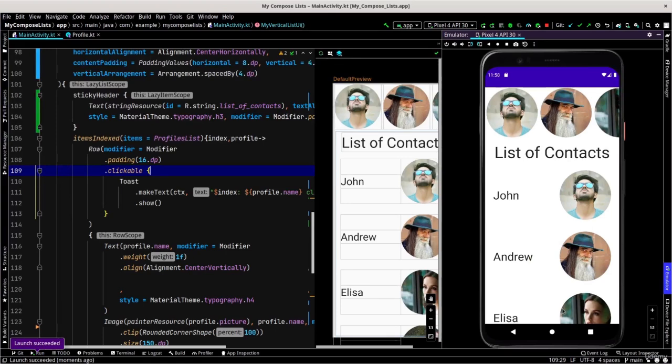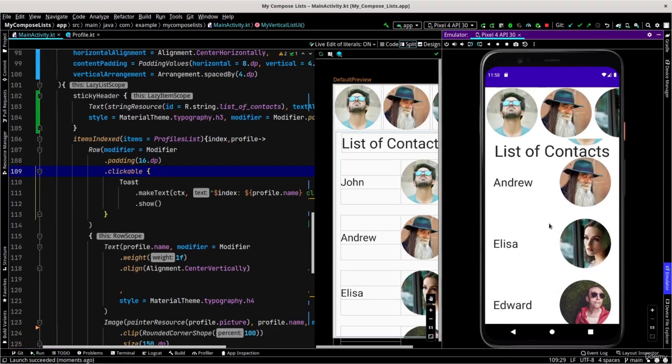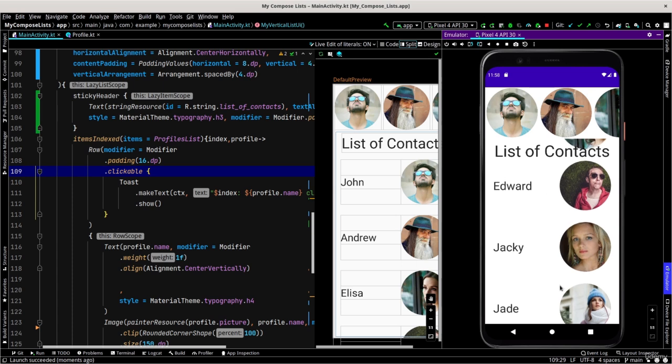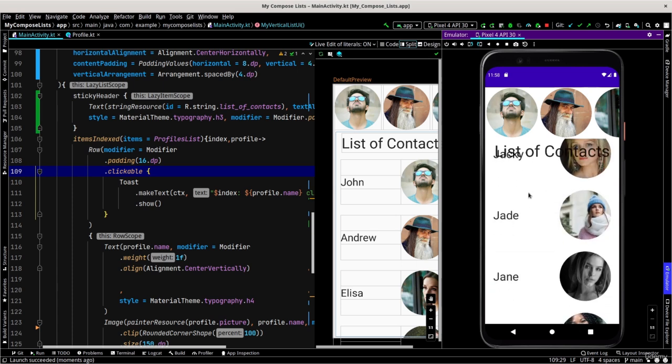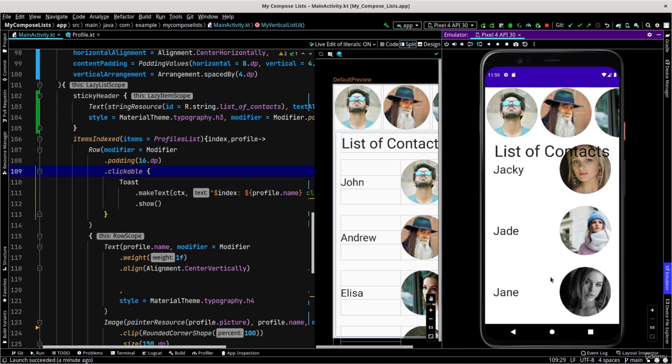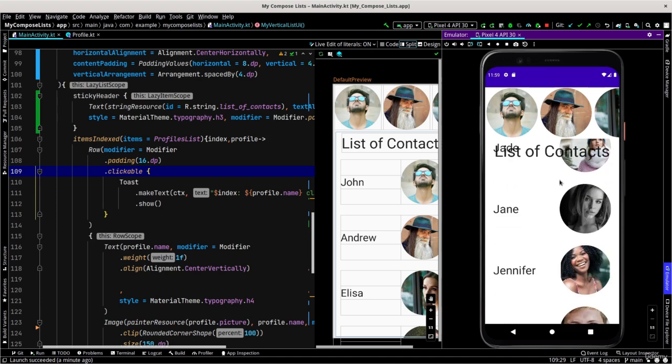Alright, the application is running. Let's scroll. There we go. As you can see, the title of the list of contacts is sticking to the top, and we have a sticky header.